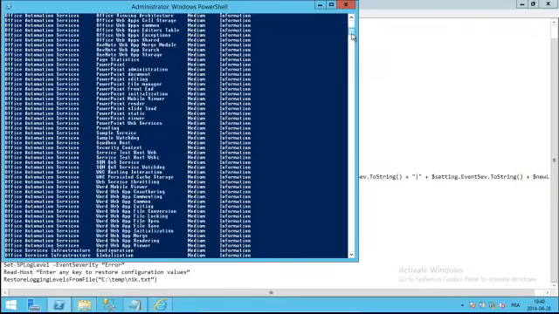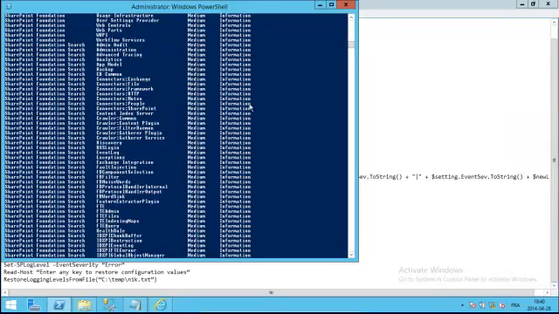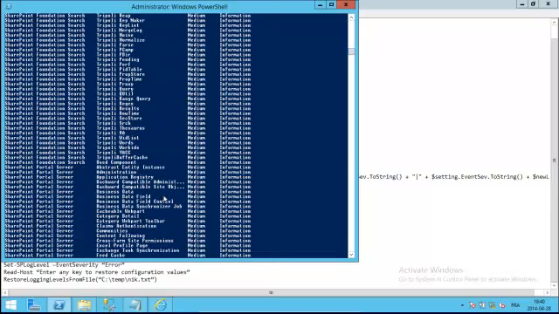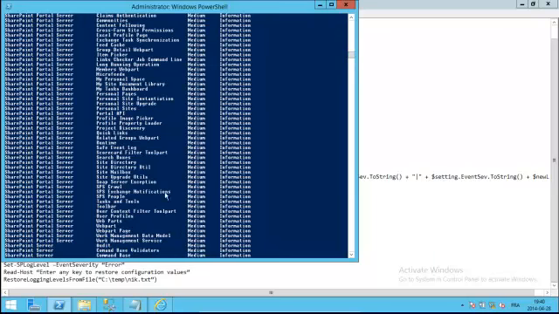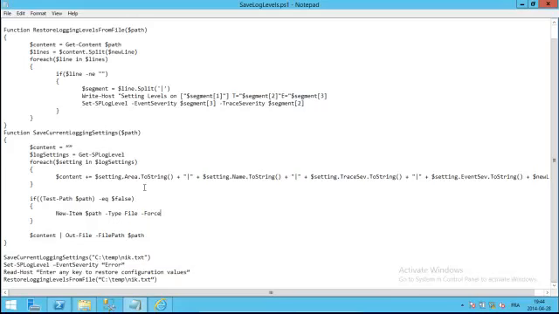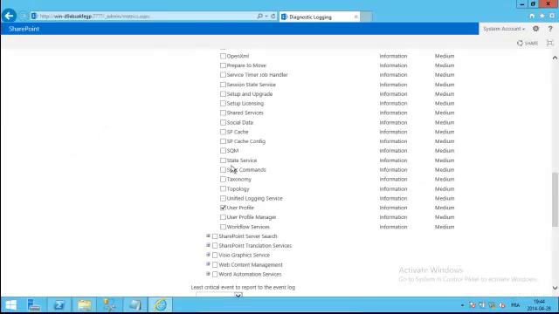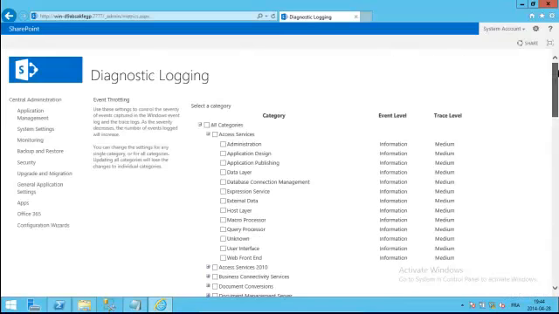So we should see in here somewhere, well, actually I didn't set it, but if my user profile was set to verbose, it should be in there somewhere. So under SharePoint Portal Server, and there you have it. User profile should be set there. So we're going to take that variable that contains an array of various settings, loop through every single entry in that variable, and then we're going to reuse this empty string variable here, and put information about the area. So when you go back to Central Admin, an area is the main categories you have in here.